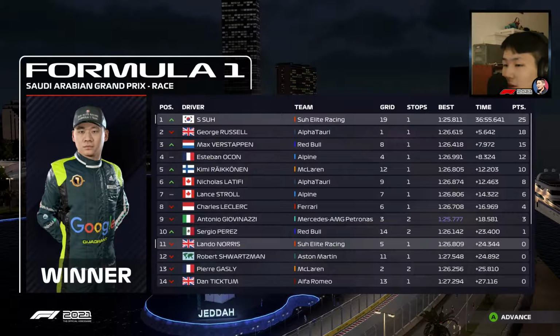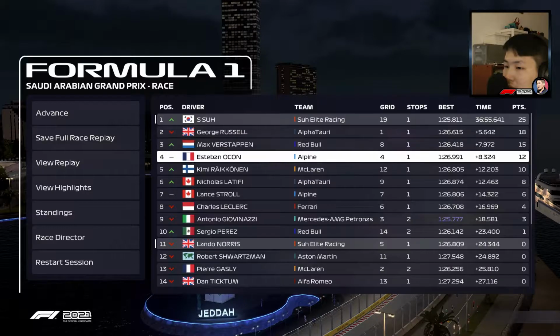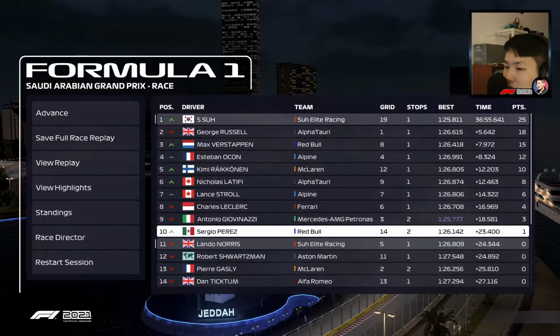Let's go. So that was one crazy Grand Prix. Early doors, we had a lot of crashes and stuff, but hey, it is what it is. And we managed to get P1 out of the whole grid. Started P22, well, we started P19, went back to P22 and got P1. Splendid drive. Russell and Verstappen joined me on the podium today. Ocon, Raikkonen, Latifi, Stroll, Leclerc, Giovinazzi and Perez round out the top 10 points.